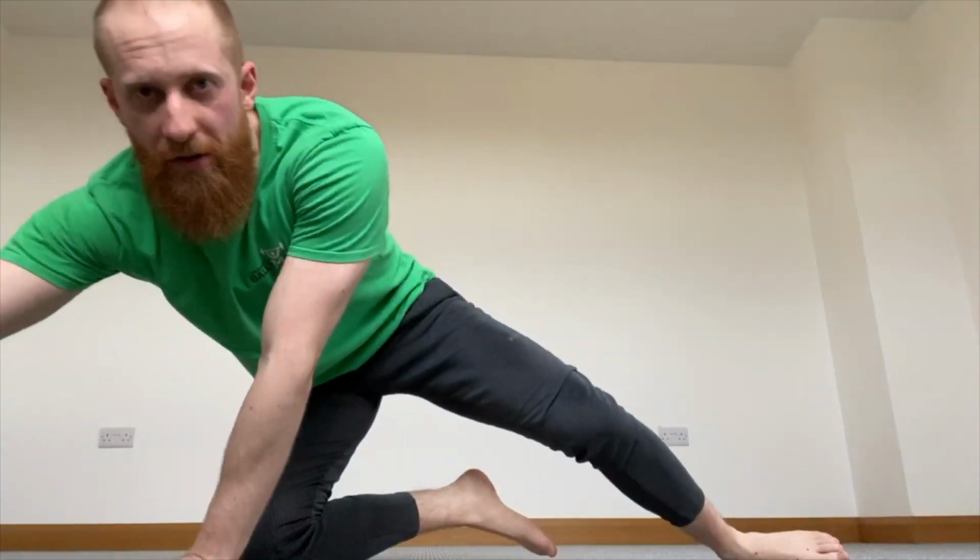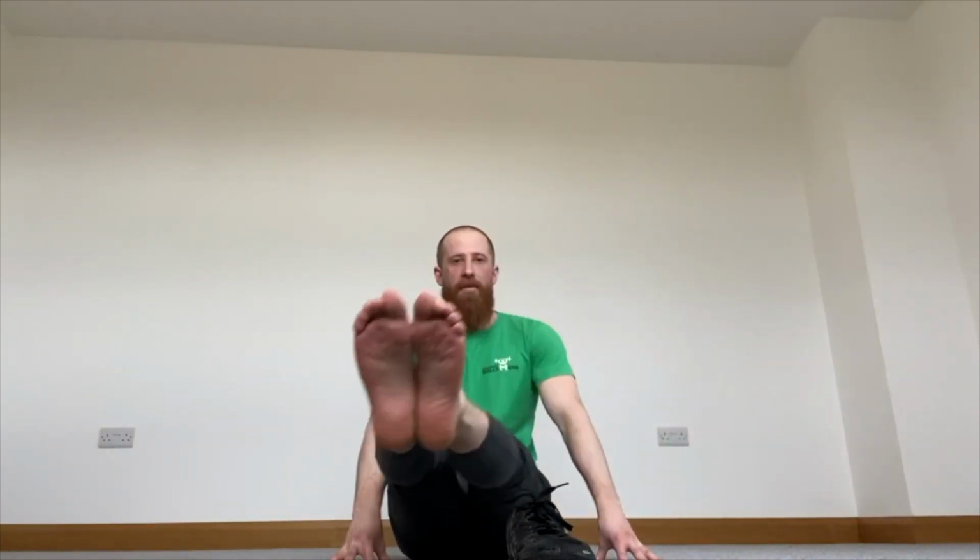So for our pike raises, at this point, if you want to go and get an implement, I'm just going to use a trainer. We're going to stay in that position, and you're going to lift your feet over the trainer like so for reps. So in our workout for a minute, this is what we're going to be doing. Tend to lift over like so. So if you want to grab an implement, just a shoe, obviously the higher up the implement, the harder it's going to be. Try 5 more reps of that.